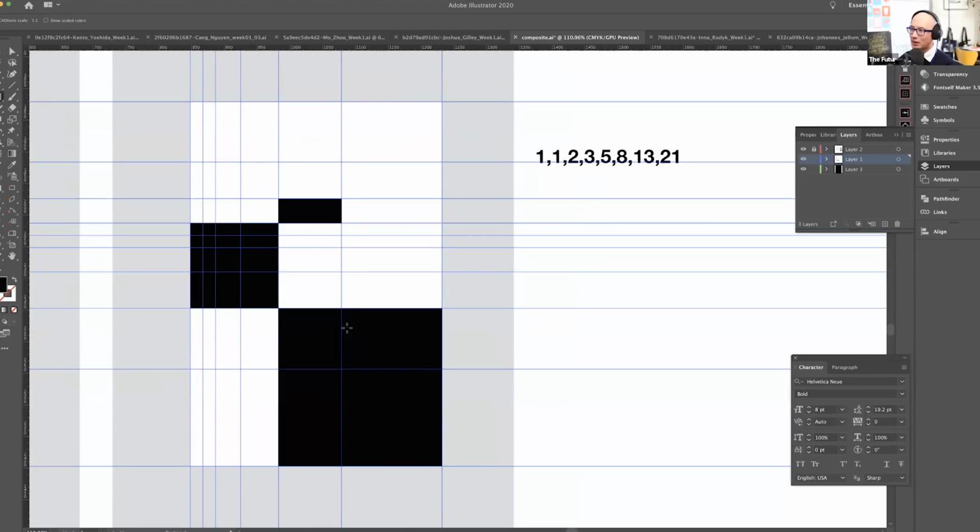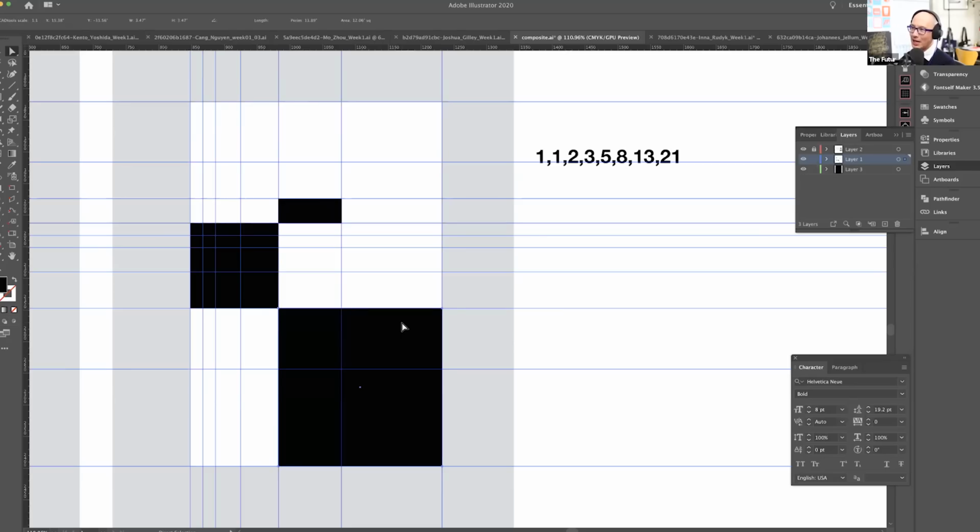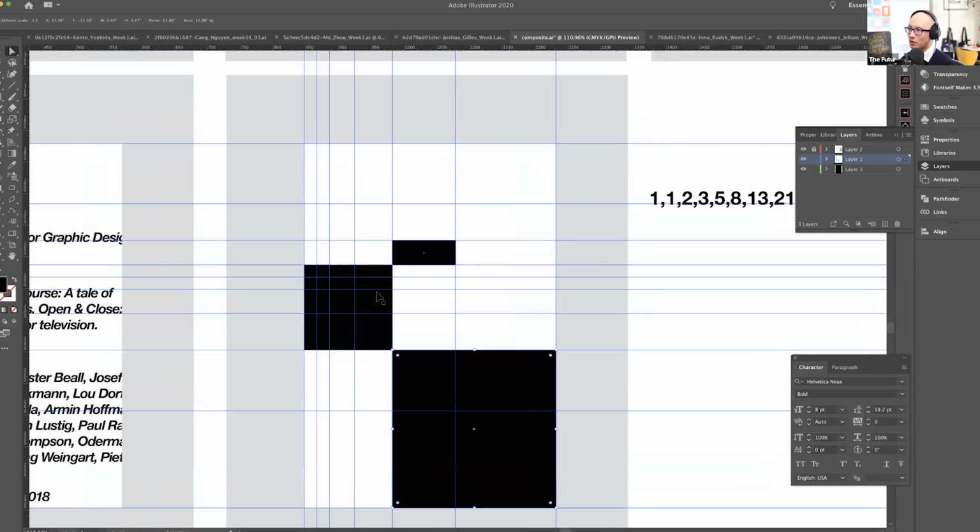And as soon as I add or change one element on here, it impacts the layout, the feeling of the layout. And if it feels off balance, then this first thing that was arbitrary needs to move. And this is the push and pull of typography and design. You put down that one dot, now you kind of have to move things around to make it work within that. So this will also teach you things like this.